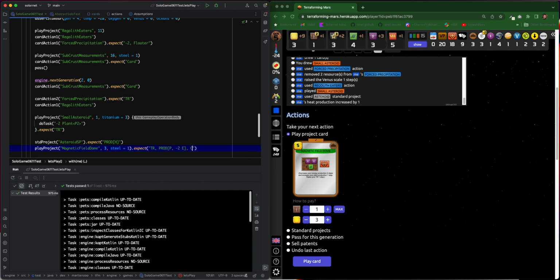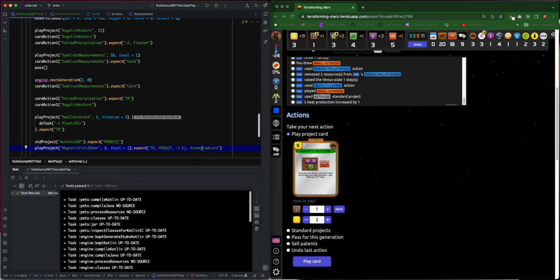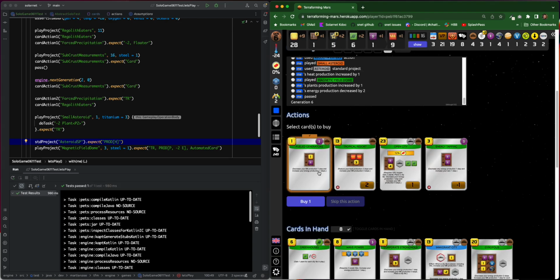And you know, we also get an automated card from it. Can test that as well. Just means one more face-up green card. There's like a milestone or an award that cares about that, so it has its own thing. We're good. We have nothing left to do. We'll pass. We'll buy some cards.